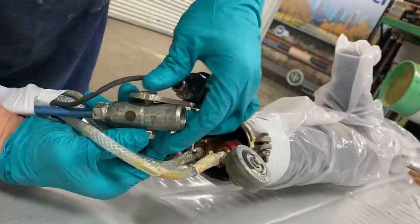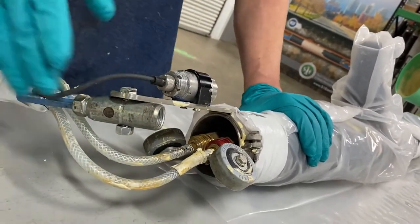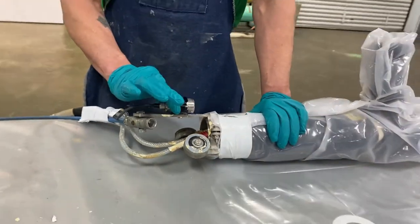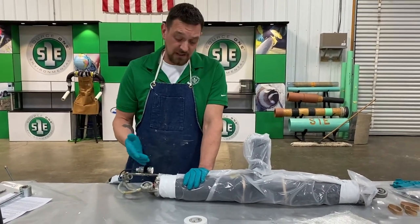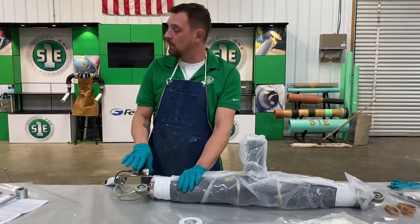Push rods are attached just with a bolt. That's all it is, so it can pivot. And it makes it easier to put it in the main line. And then your camera has this horseshoe bracket that will come with your camera system or your TV system, and it just gets bolted up underneath, clamps down.